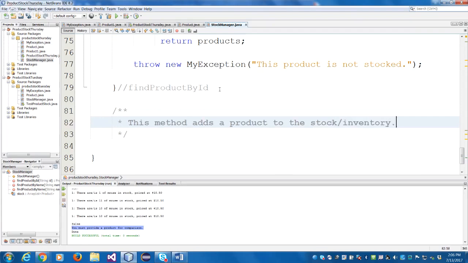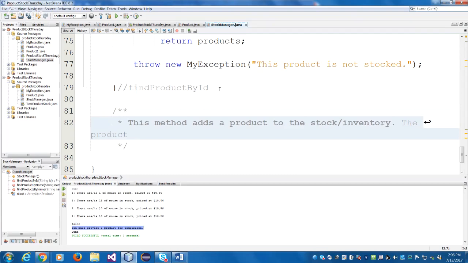And you have to keep in mind that the product ID must be unique. Right? The product ID must be unique. That means if there is already a product by this ID, this should throw an exception saying cannot be done. Something has to be unique. Otherwise, how will you search for things in inventory?